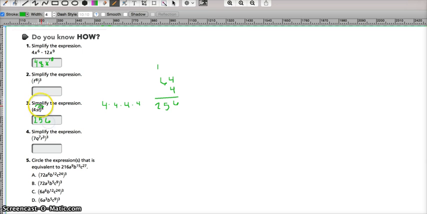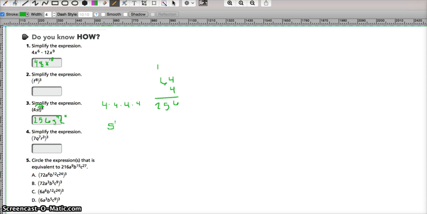and then the 4 exponent gets distributed to the s. Remember, right now the s does not have an exponent, so it's an invisible 1 that's with it. And we're going to do 1 times 4 is 4. So 256 s to the 4th. Same thing with t. T doesn't have an exponent, so we're going to do t to the 4th as well. I want you to go ahead and try number 4 on your own. And then see if you can solve 5. It's a little bit tricky because it's working backwards, but see if you can solve it.